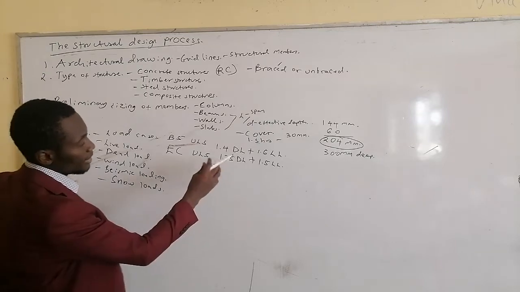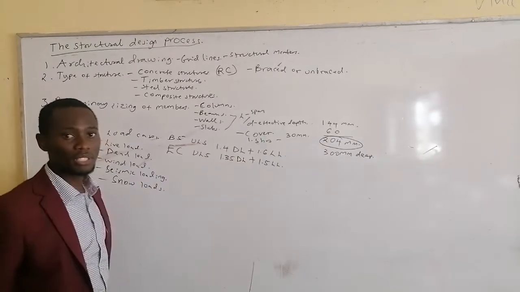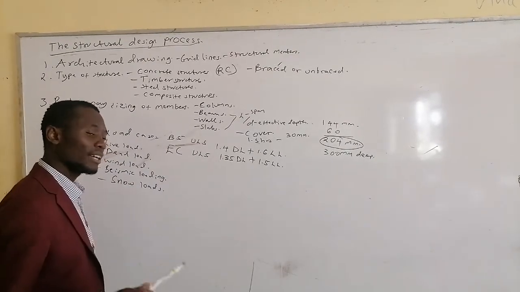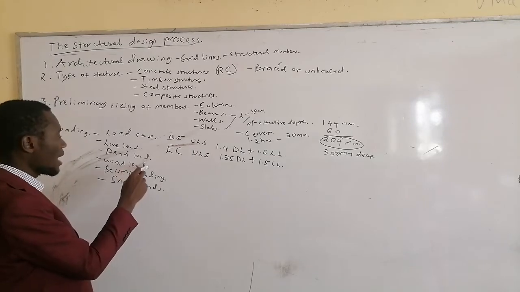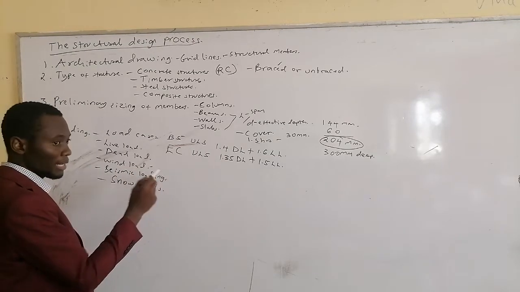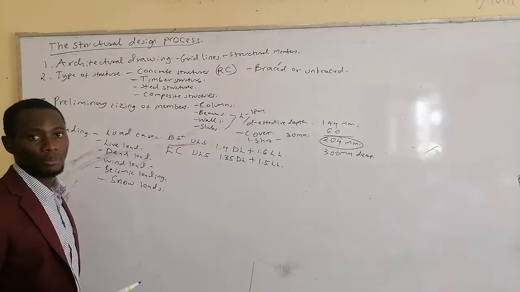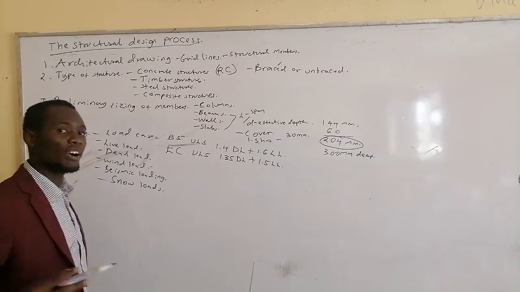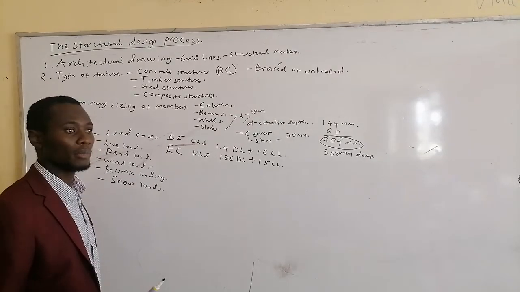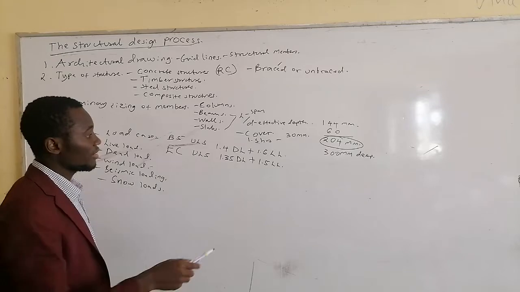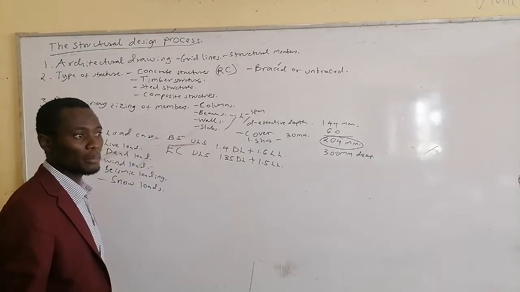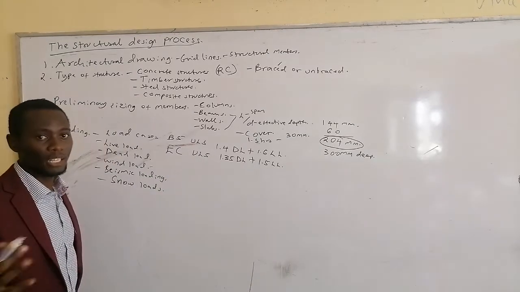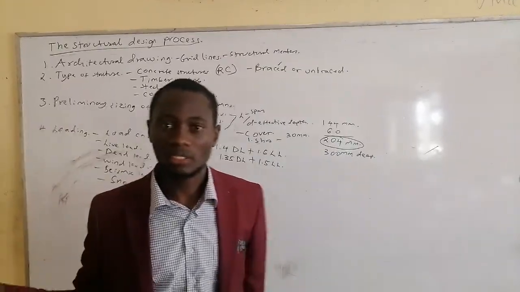And these are not the only load cases to be used. Sometimes students use this only. In high-rise structures, we could be having a higher effect of wind or seismic loading. Therefore, what do we do about that? We find out the worst case scenario. For instance, whenever we have a wind load, it might cause an uplift of your columns. Therefore, if we use only this, we are going to design columns for which we have not factored that uplift. Therefore, we need to combine all of them and find out the worst load case scenario.